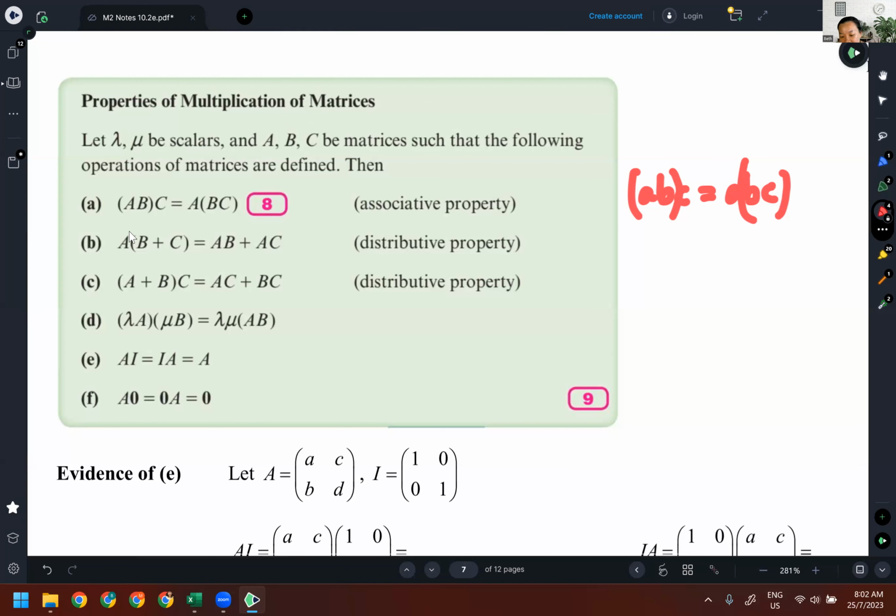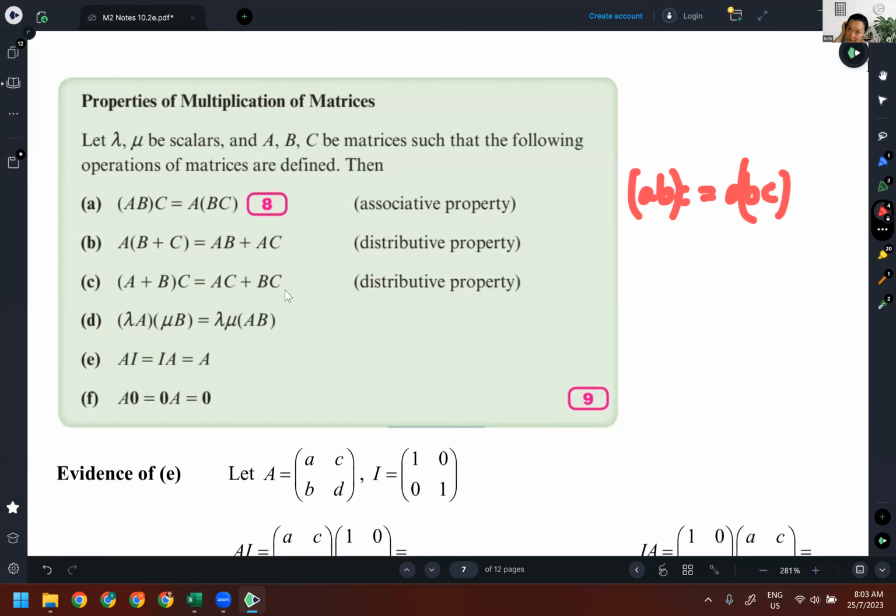Now these two, the distributive properties, we don't have a proof and we don't have an example, but I think you will use them. Bear in mind that they are true. In numbers, you also have them. Obviously, they are true. But pay attention: after the expansion, I did not change the position of A and B. It's still A in front, B second, A in front, C second. I do not swap them. I just expand them. That's why we have the second expansion. This one I do not swap them either: AC, BC.